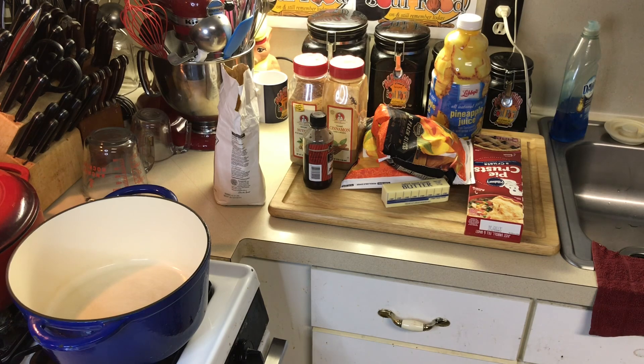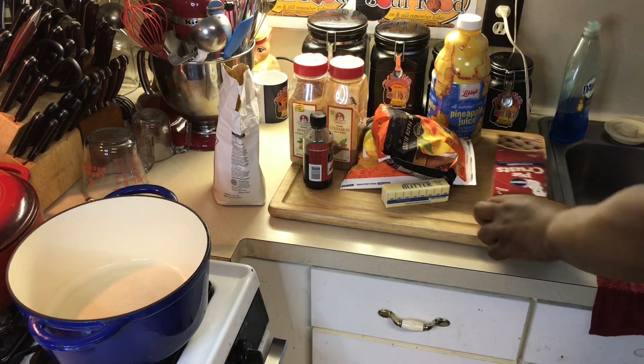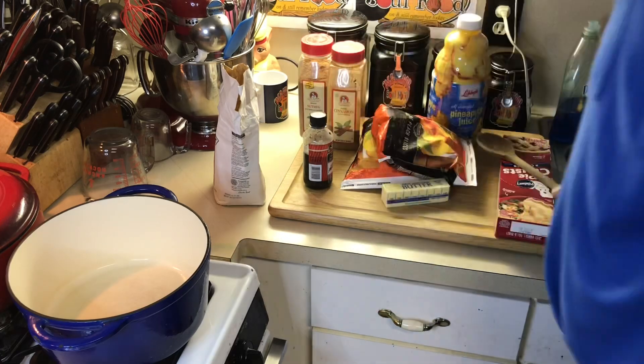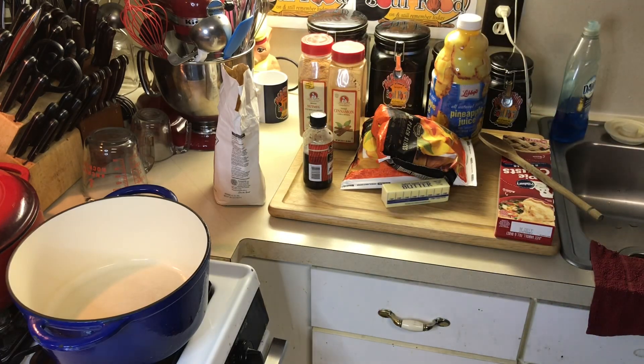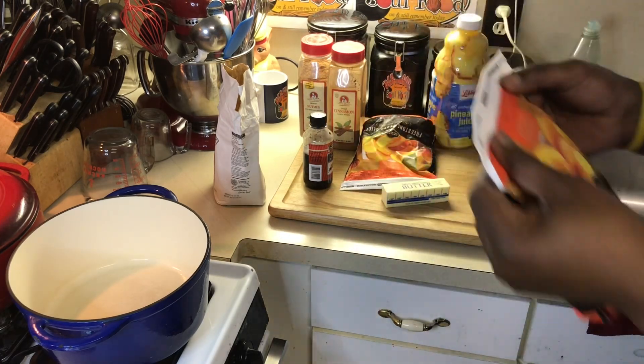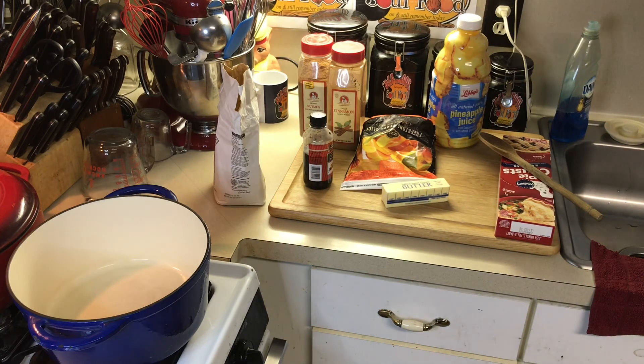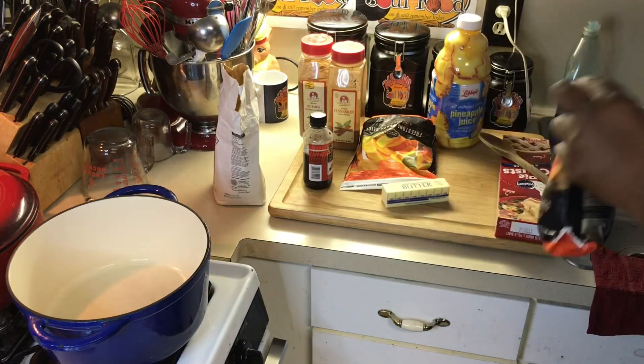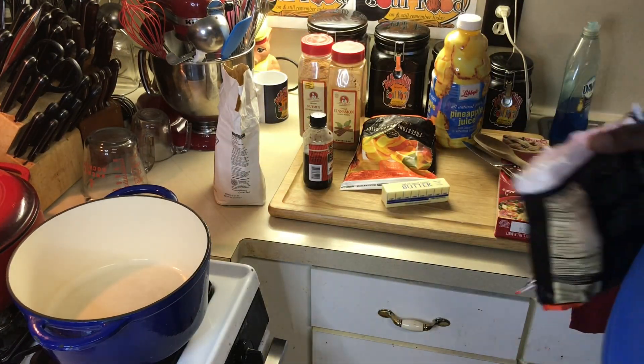I was there this weekend with my mom, and we went to church in the country where she grew up. And I did an old school peach cobbler. People were asking me how do I do peach cobbler if I'm going to take it to church or whatever — do I do anything different? I'm going to show y'all exactly how I do peach cobbler. The only thing is I put it in a different pan and make it a little bit thicker.